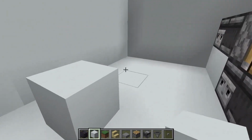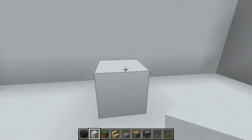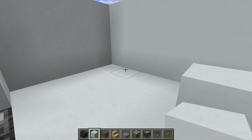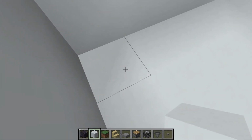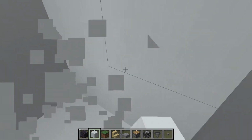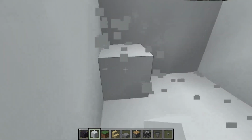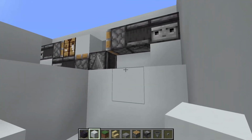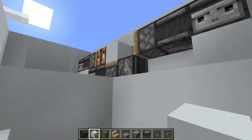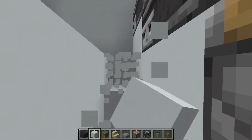All right, so now that we have those all carved out, there's a little space over here. We're going to carve out this 3 by 3 space here, 2 deep. So 1, 2, 1, 2, 1, 2. And I'm going to leave this one here as a step for myself. And then now we're going to dig out this slot in front of the tile here. So I'm going to dig 1 deep here, and I'm just going to go all the way to that wall over there.